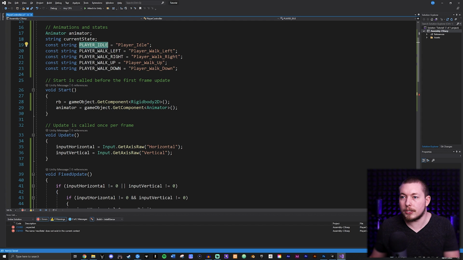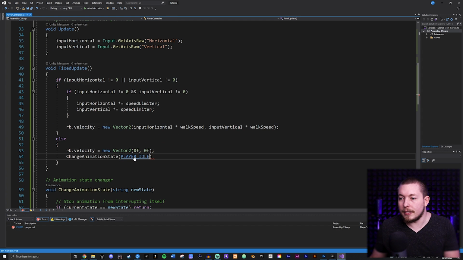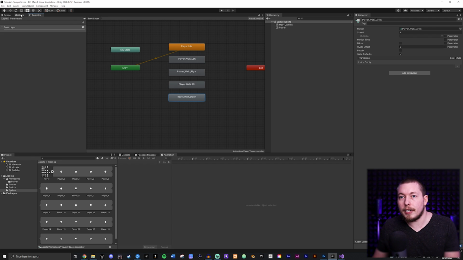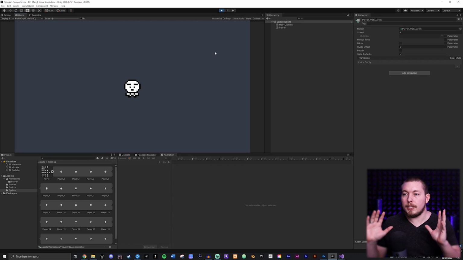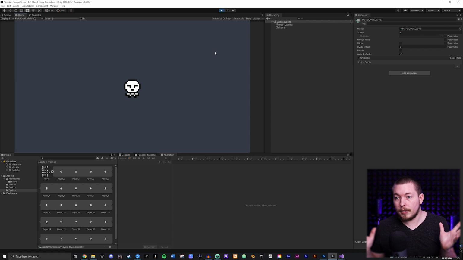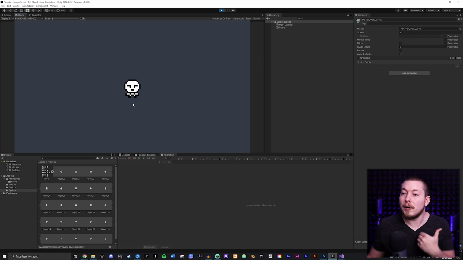So I'm going to take my constant called player idle, pass it in, like so, which is basically just going to play the idle animation. This means that now if I were to go inside my Unity inspector and actually play the game, you'll notice that it should by default just be the idle animation. And of course, it would be that no matter if I did the code or not, because it is just going to play this as a default, but it is actually calling upon this inside the code.